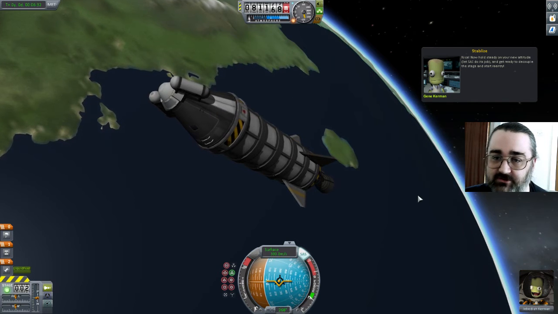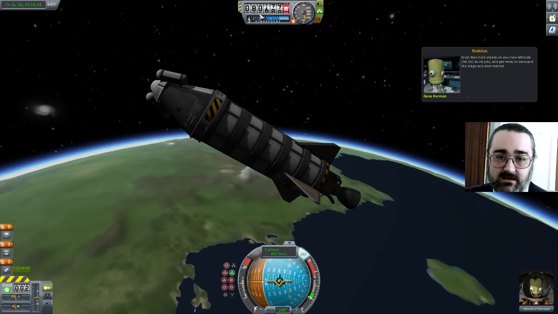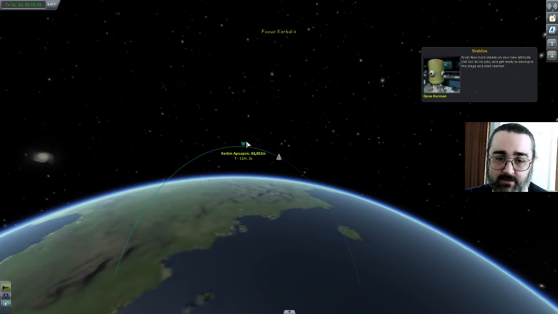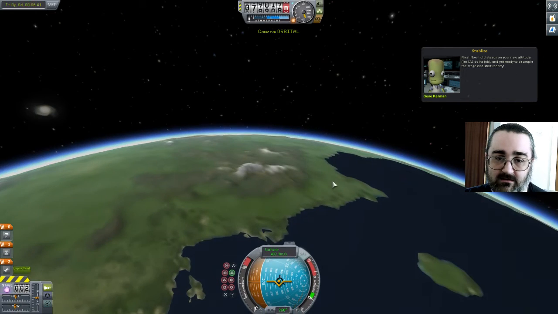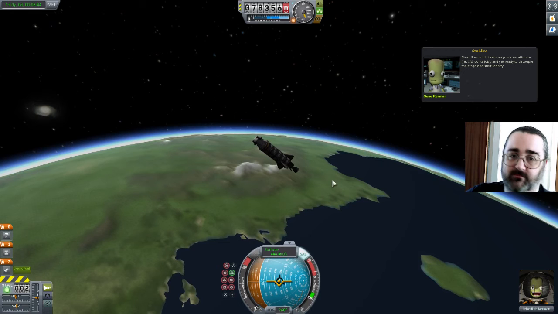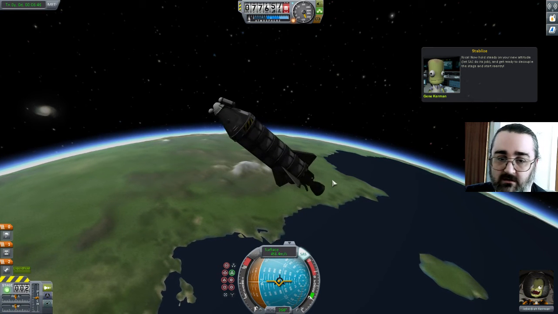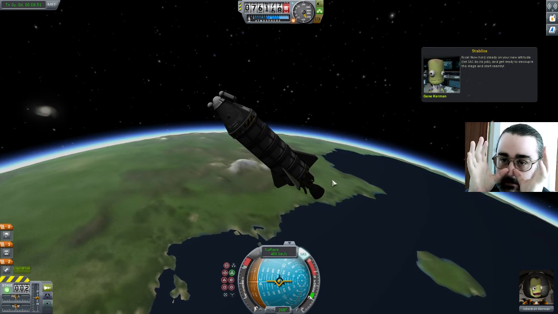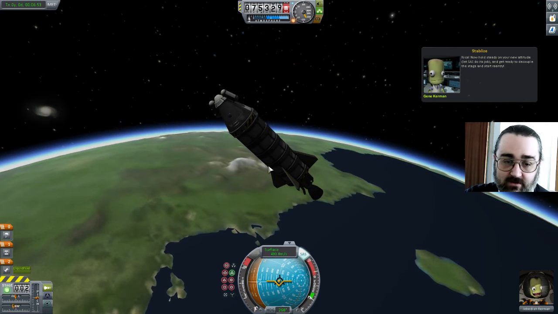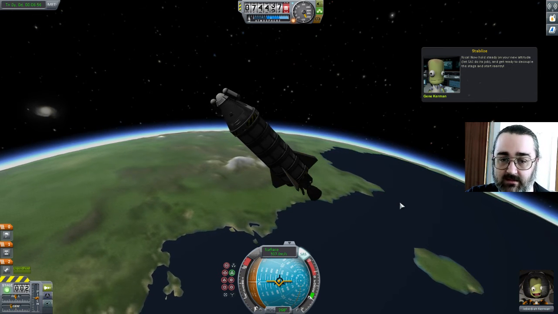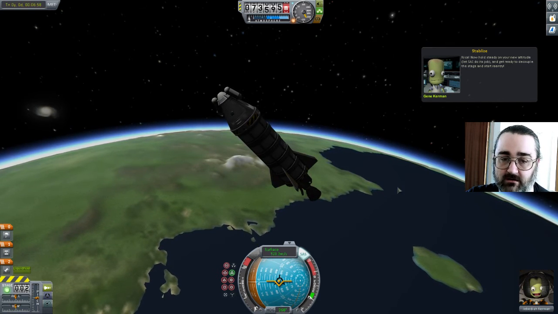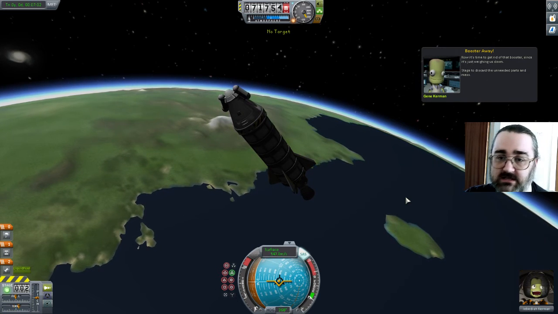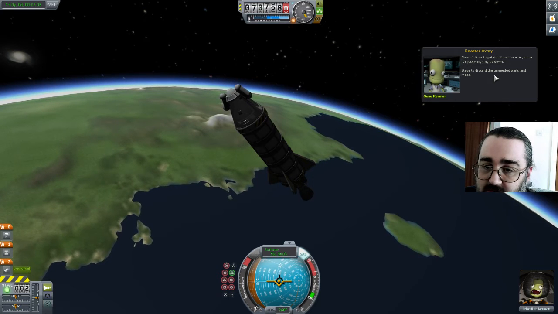And get ready to decouple this stage and start re-entry. So we're coming down now. We're over our apoapsis, so now we're heading back into the atmosphere. And we're about to hit atmo. And I've got SAS pointing retrograde, so the back end of the engine is always pointing into the atmosphere. As I actually get into the atmosphere, now it's time to get rid of the booster since it's just slowing us down. Stage.